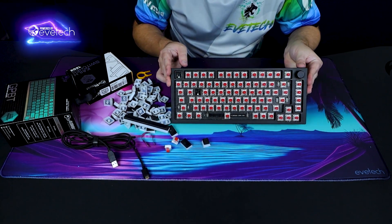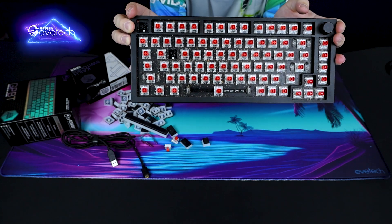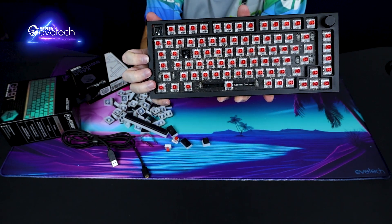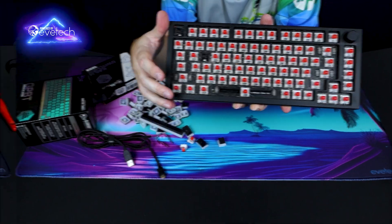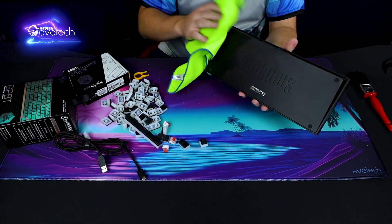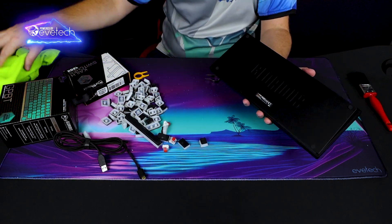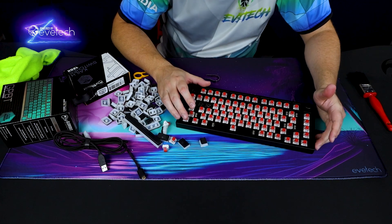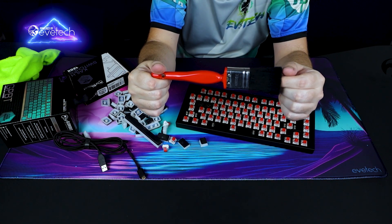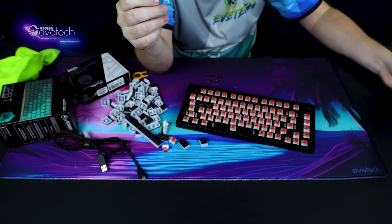If you want to do a deep clean you're going to need to remove each switch, but that gives you an idea of the board as you'd receive it. The best way to clean it is with a good old paintbrush. You don't want to use anything with hard bristles because you'll scratch the back plates. Then I grabbed a microfiber cloth — gave it a once-over with a damp microfiber to clean the surfaces, and then polished with a dry one. You can buy those at a hardware store or a local supermarket.